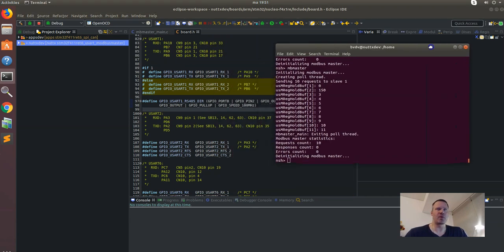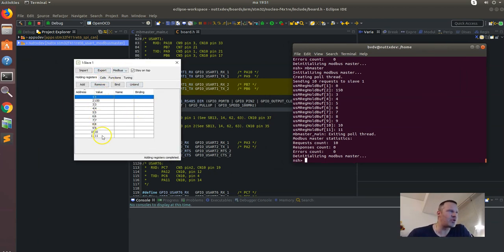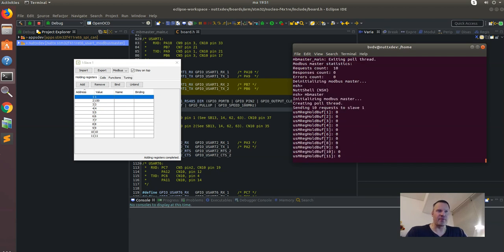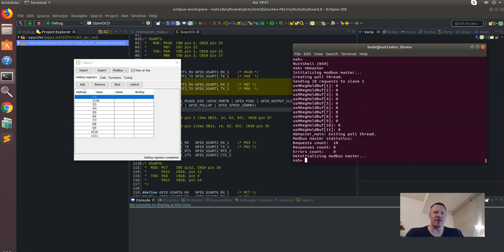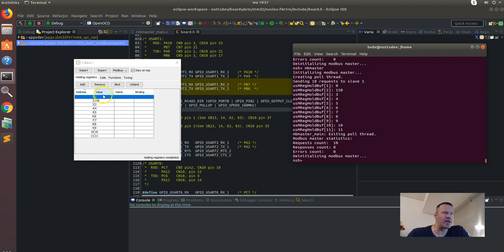Let's see. We have a slave with some values and registers in the holding registers. And if we run Modbus Master on our Nucleo, first reset it. The first time we run it, we have 0 reading because it's initializing the buffers. And the second time, then it will read all the values like it's supposed to.